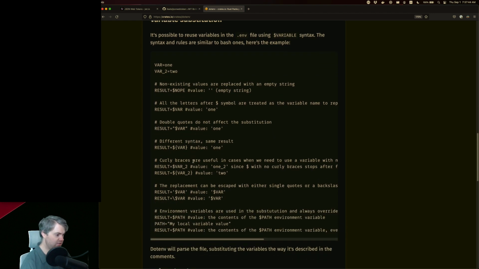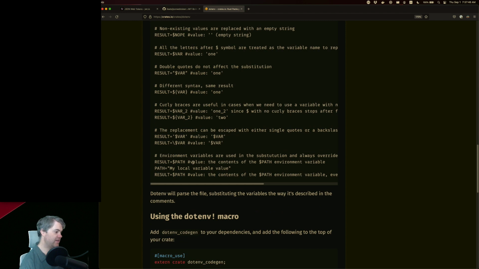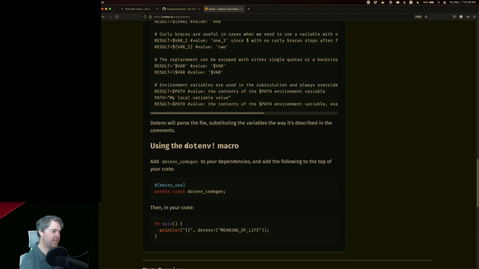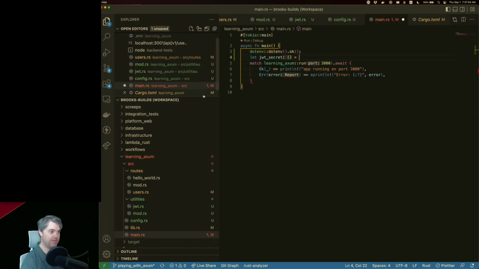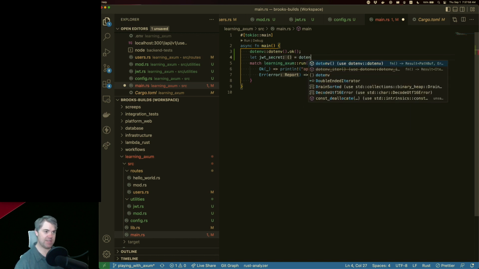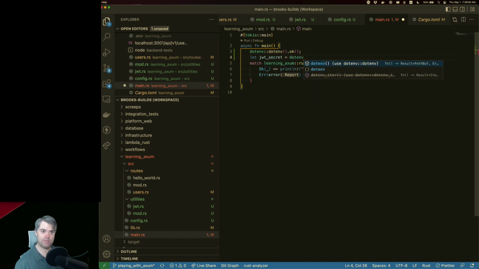Okay, so I can't use the, okay, I can use the dotenv macro. That's what it is. I use the dotenv macro, not the env macro, because that's runtime, right? So I use the dotenv macro like that.